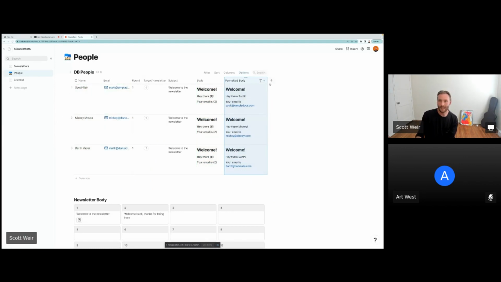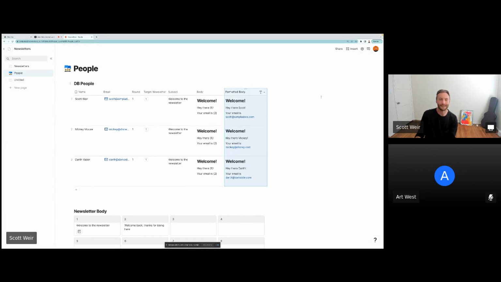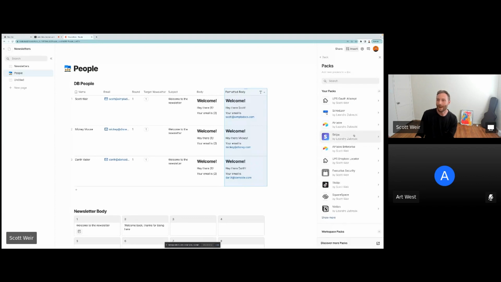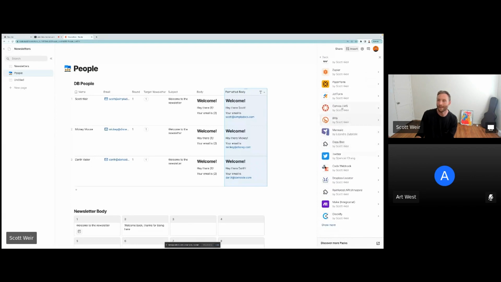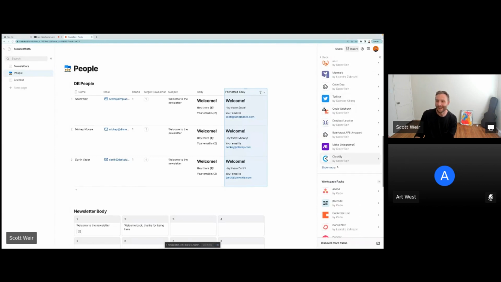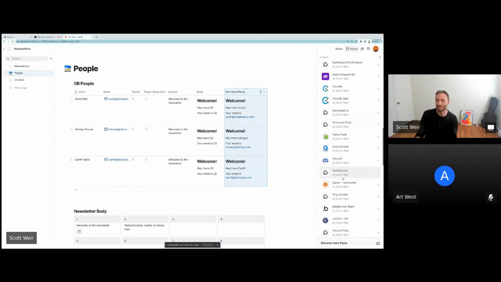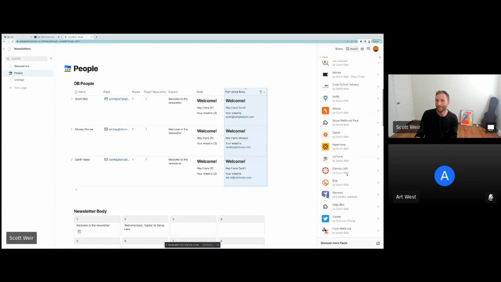Next, we need to be able to send these emails. So what I'm going to do is Coda has something called packs. Packs are essentially Coda's way of integrating with other services. So if I go up here to insert, I can say packs, and there are so many of them, right? A lot of these are ones I use a lot, but we've got Bitly, Canvas. You'll see actually a lot of these are ones that I've built. But there are hundreds and hundreds of packs and more adding by the day, tons for popular services.